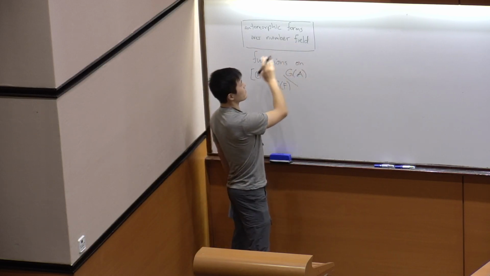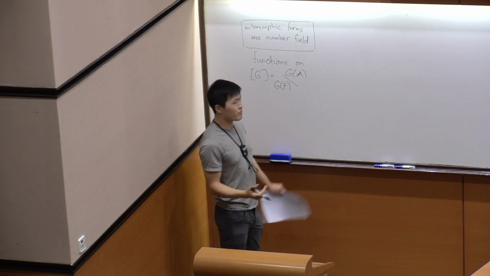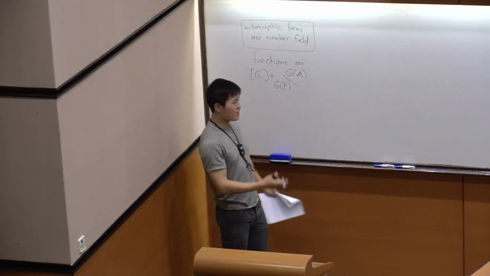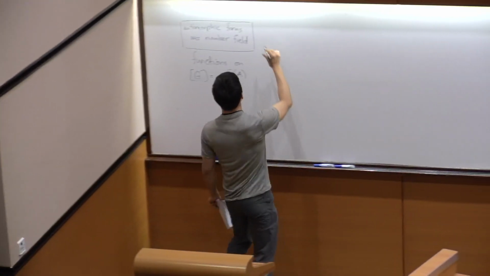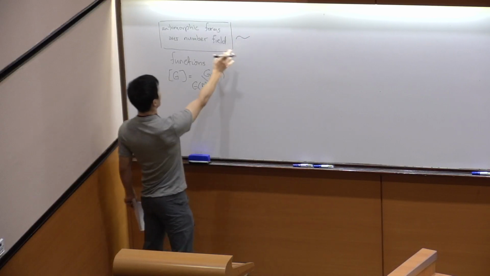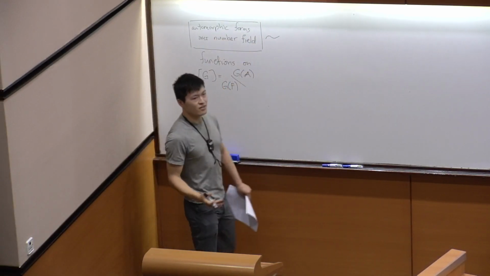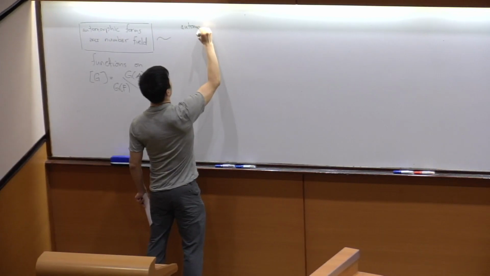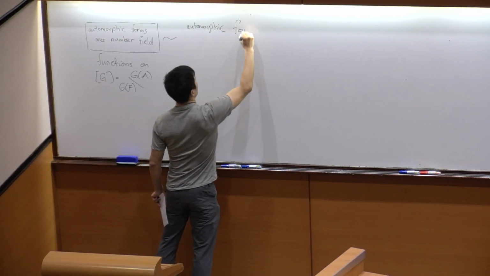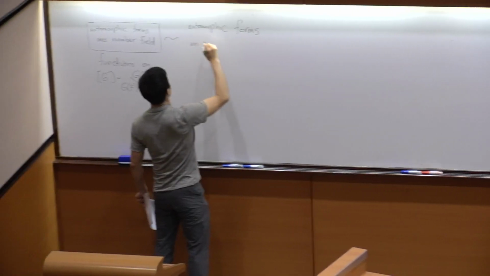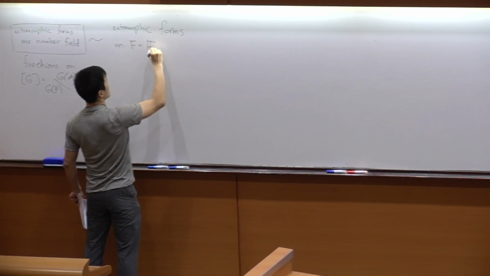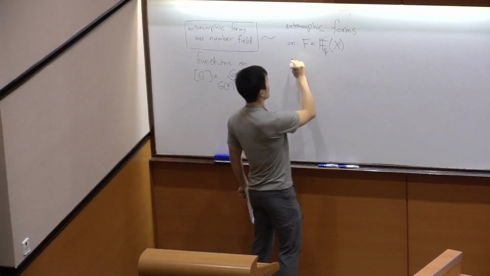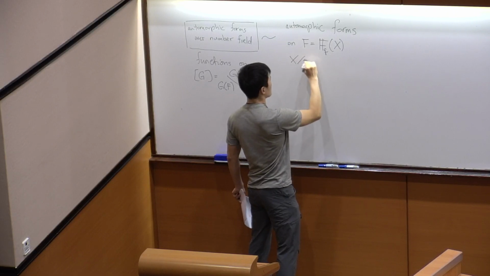But the motivation is going to be coming from this more evolved geometric theory of automorphic forms, which Tony mentioned in a previous talk, but I'll review it again here. Firstly, you have an analogy between number fields and function fields. So a function field means the field of rational functions on some smooth projective curve over a finite field.